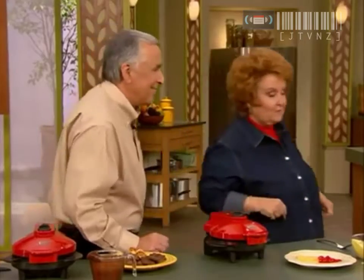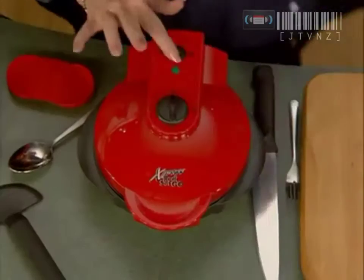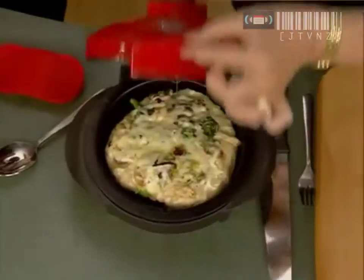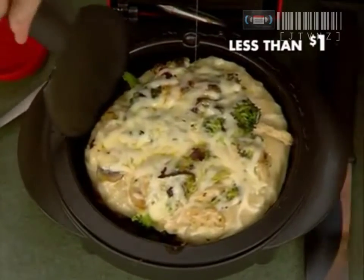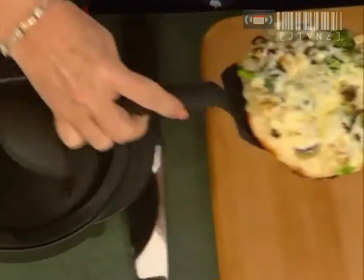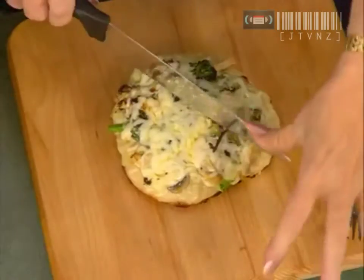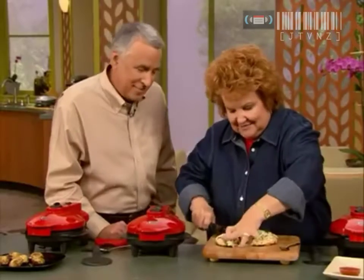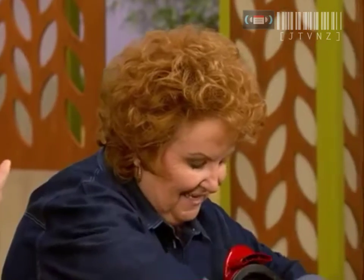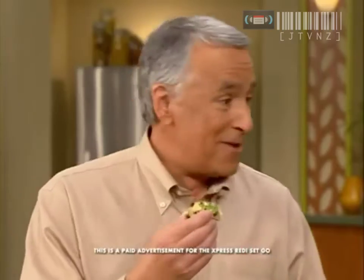Oop, I think our leftover makeover is done. Okay, smells good in here. And there's our white pizza. Wow. Now remember, we made this with leftovers, things you normally would have just thrown out. So it's really good for the budget. And wait until you taste it. Oh, can you hear how crunchy that is? I know you want to taste this. Yeah, I am kind of a pizza fan. Give that a try. Is that good? You know, this does not taste like leftovers. It tastes like a freshly cooked meal. So you're loving the Express Ready, Set, Go now as much as I do? I am, and I'm going to have another bite of pizza.